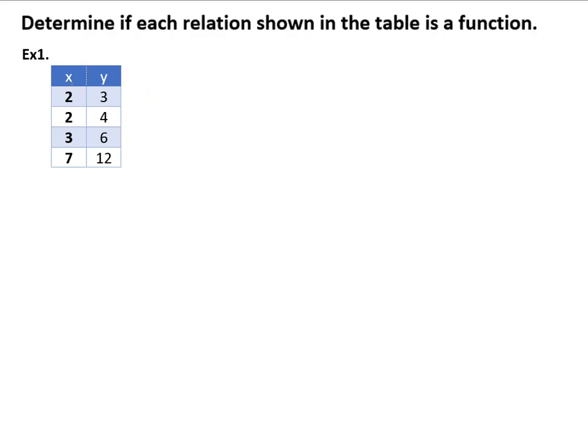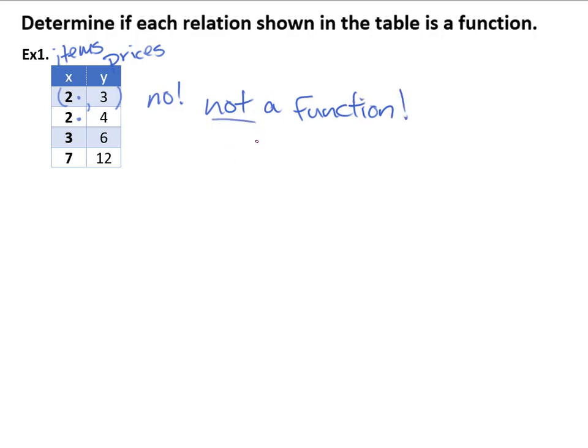So as we look at this, remember that x comma y, you can think of these as just like the same way we'd write ordered pairs if we were graphing points. And again, we can think of this kind of like that menu board we were just talking about, where x's relate to our items and y relates to our prices. Okay, so is this a function or not? And the first thing I notice about this is our input value of 2. We have the same item listed twice here, 2 and 2, and it has two different prices. Is that okay? Would this be a function? No, this is not a function. Excuse my N's looking like H's. Okay, not a function.